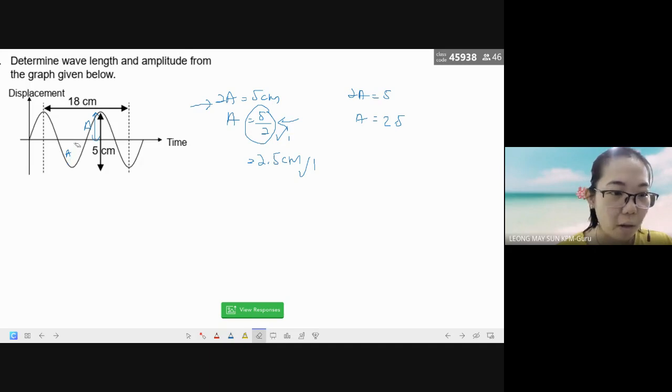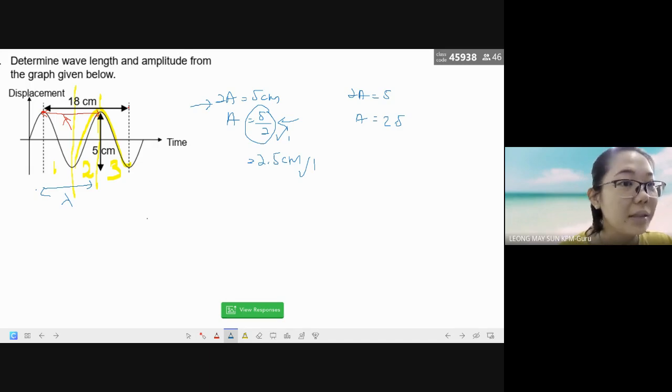I'm going to show you my method of calculating. Wavelength here means from the crest to the crest. This is a wavelength. But the problem right now is the question gave you from this position until this position, it's 18 centimeter. So what I do is, I break this, because here is the additional part. This is one part of a wave, and if you notice, it's half of the other one. If I split the wave again, there's 1 portion, 2 portion, 3 portion. So 2 portions of the wave is a wavelength.